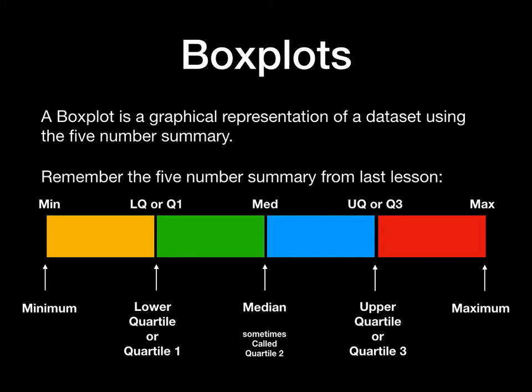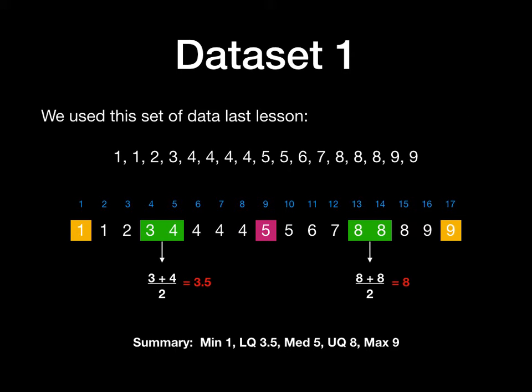And there's the diagram we had from last lesson, just reminding you of the 5-number summary: the minimum, the lower quartile, the median, the upper quartile, and the max. And if you need to, do go back, watch that again, and hopefully you've done a fair few questions on that and you understand how to find those. Remembering the lower quartile and the upper quartile are often the harder ones to pick because it just depends on where the median is. Okay, so let's look at data set 1 from last lesson.